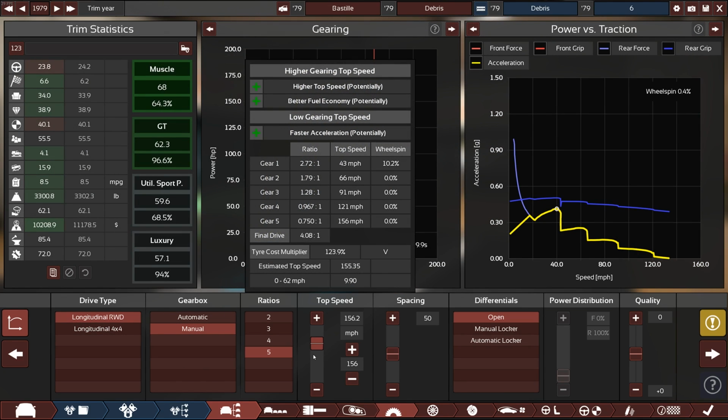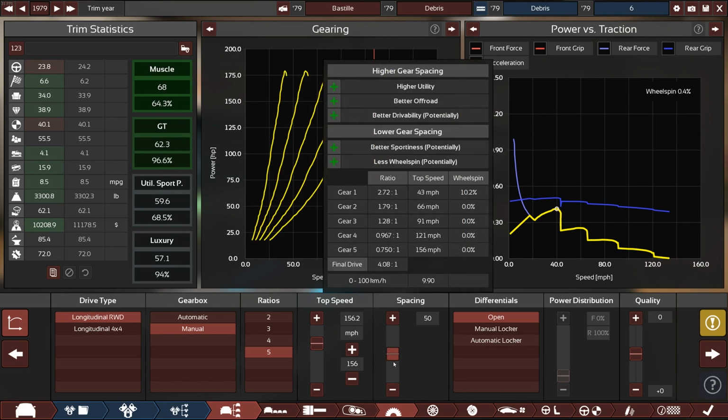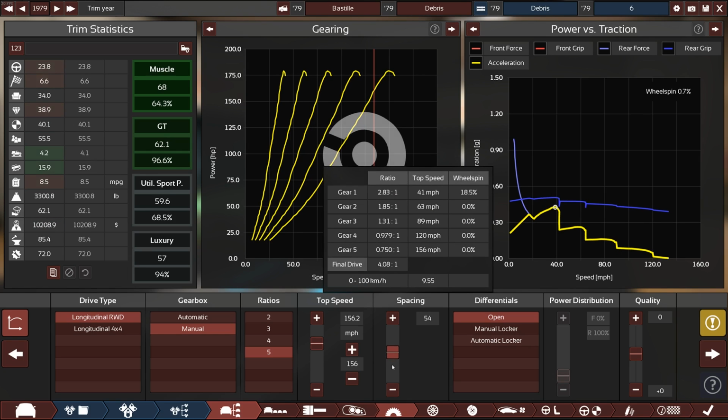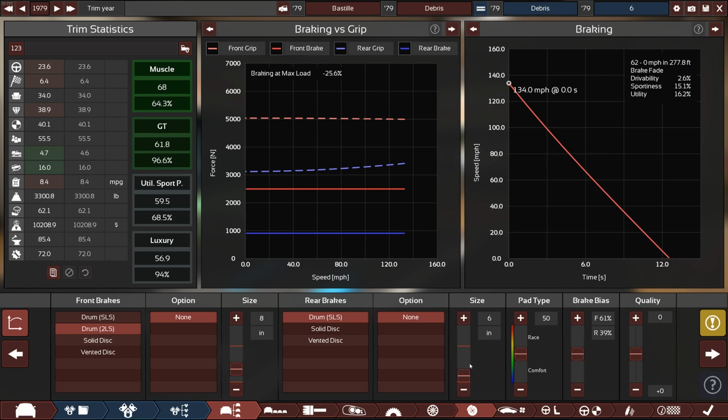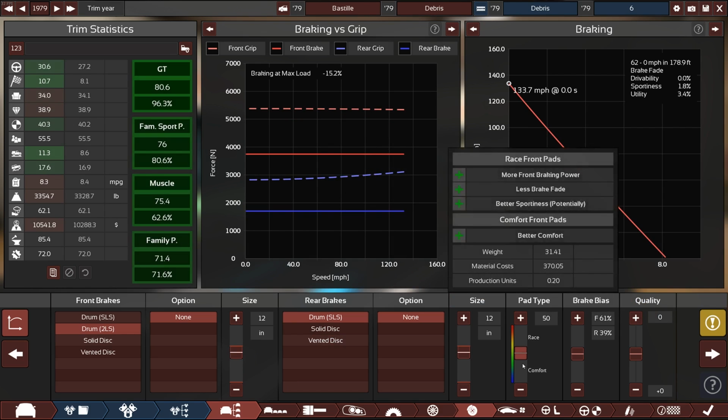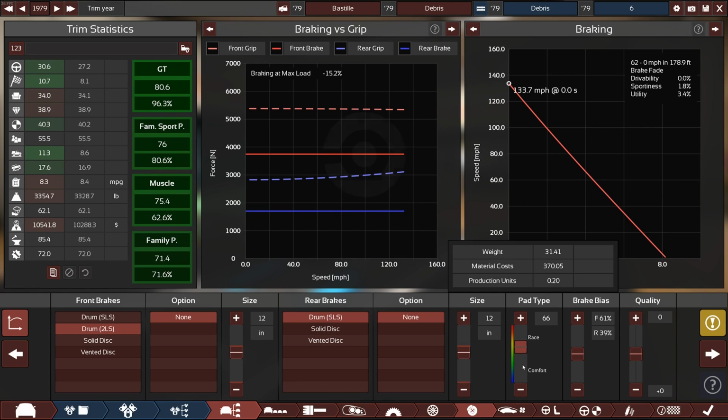Gearing, 0 to 60, 9.9. We have 10% wheel spin at the moment, so I definitely think we can narrow some of this spacing. Front and rear brakes are small. Let's max these out and see what happens. Both brake forces are still low. Okay, so let's throw up the pad.